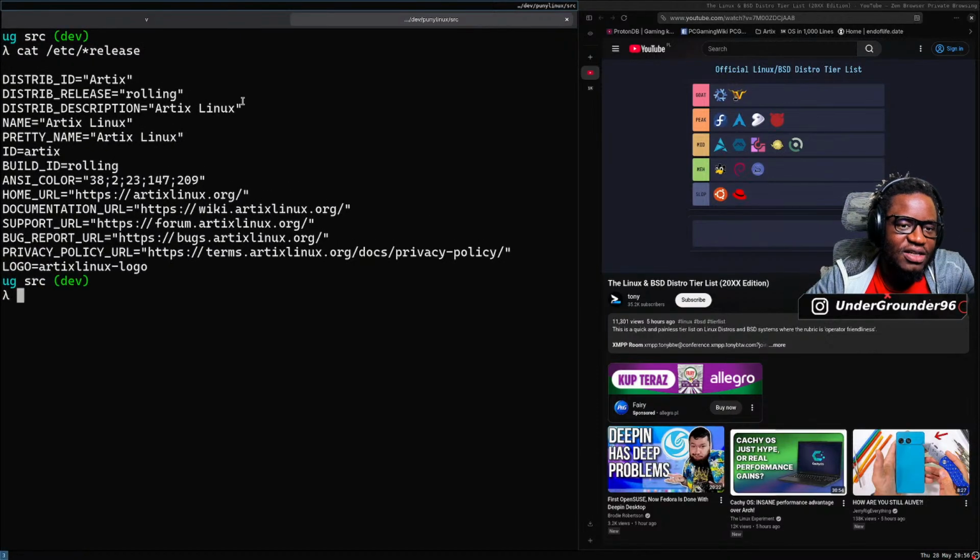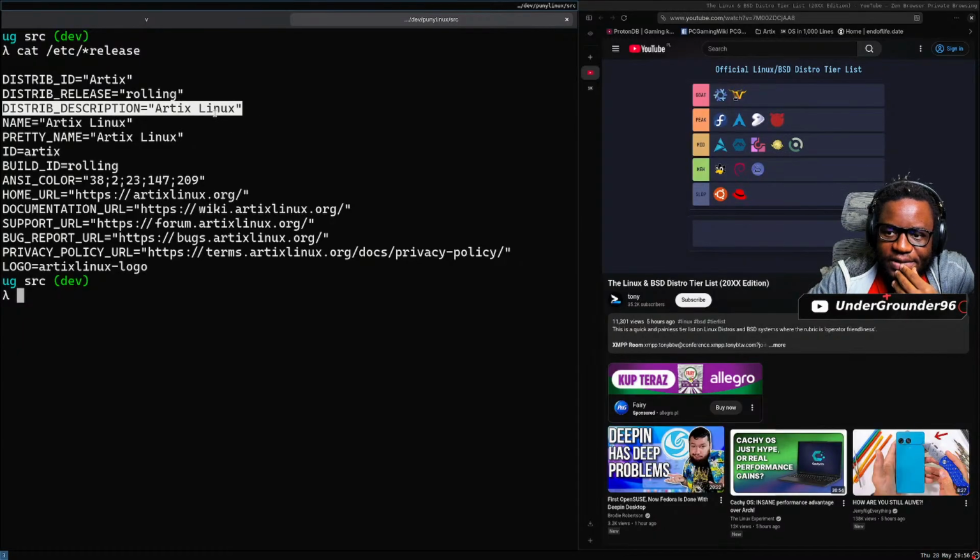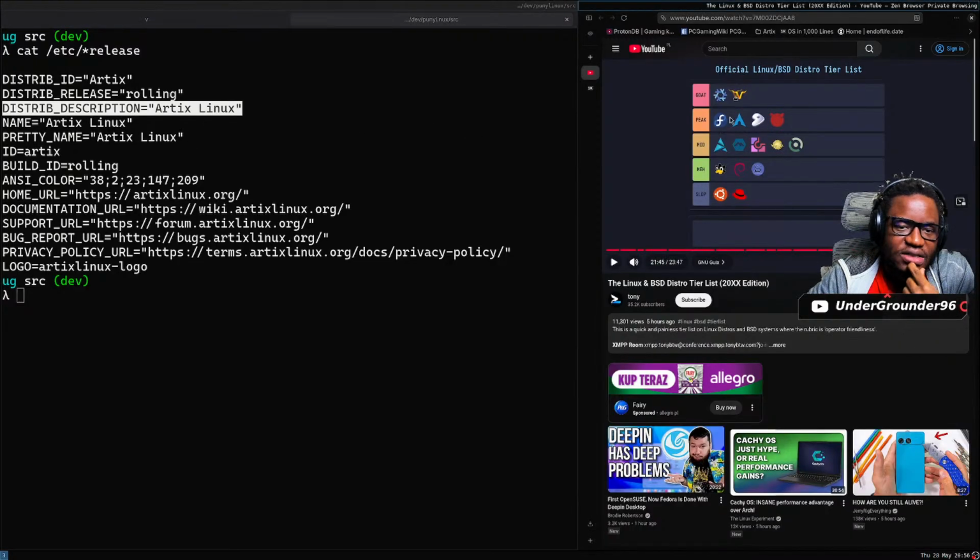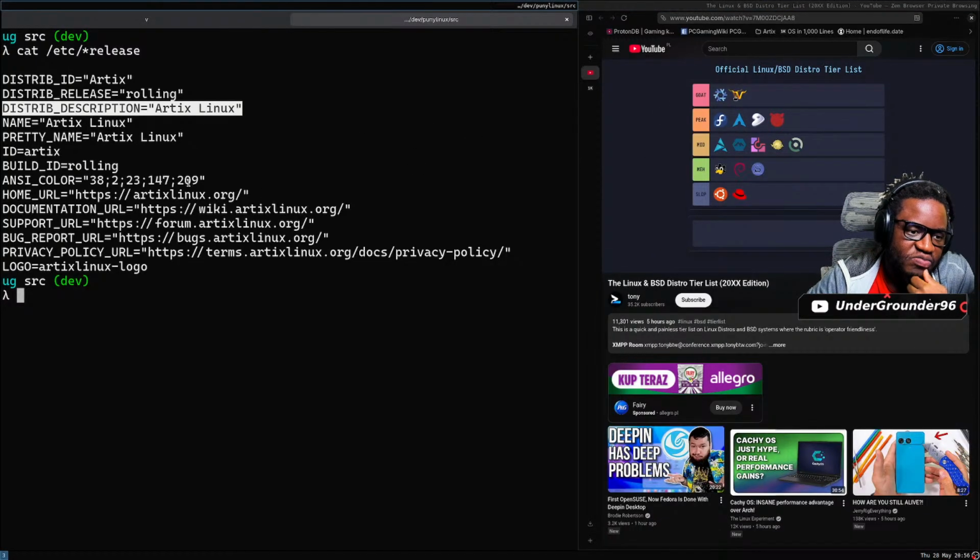So yeah, I'm using Artix Linux. I would say, in my opinion, Artix Linux is top 2 because you don't get the Systemd. If you need the packages, you can just enable them. Alpine number 1, and that's it. The rest is whatever.